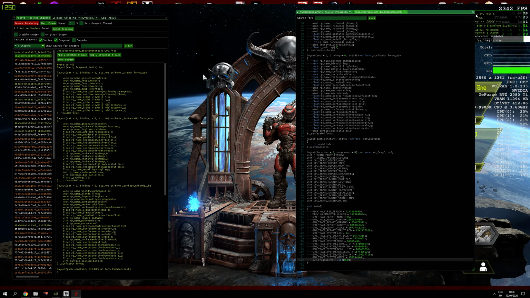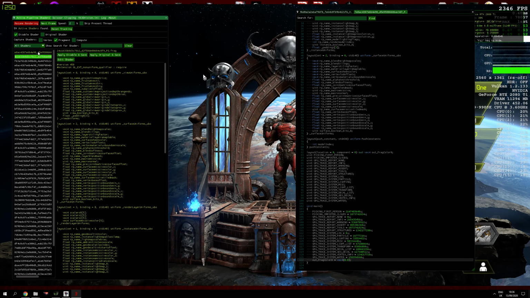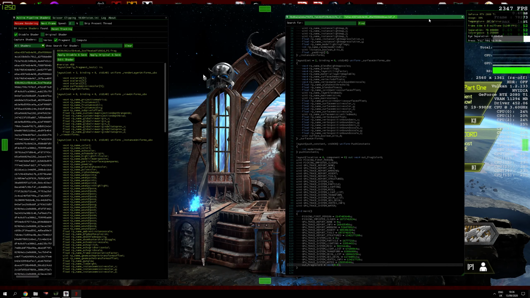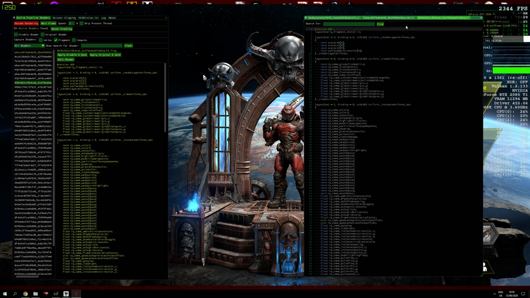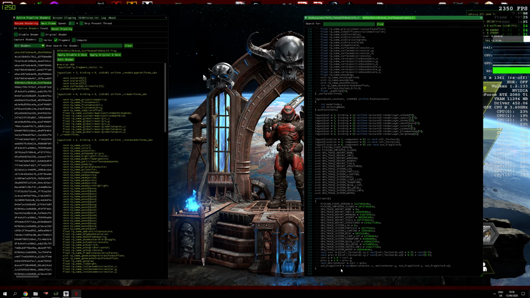Let's go for another shader, and I don't want this shader, I'm going to delete it. Let's go on a fragment that is much more interesting. That one, I like this one. So let's say I want to set the frag color, right?